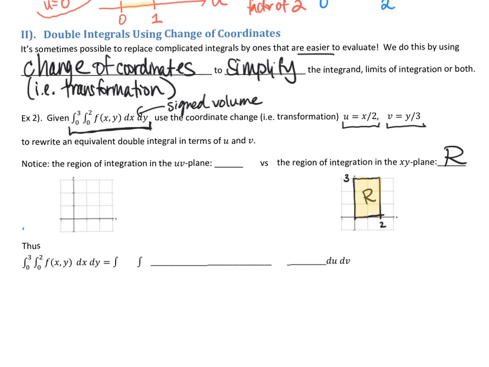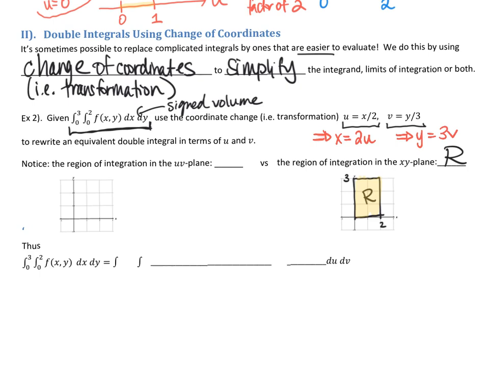Okay, and then notice what my new region is going to become with my change of coordinates. If we solve u equals x over 2, this means x is going to be 2u, and this means y is going to be 3v. Okay, but let's see what our new region is going to look like.